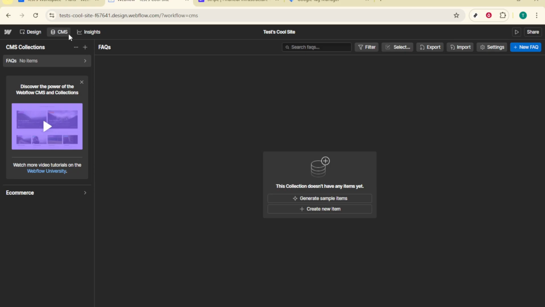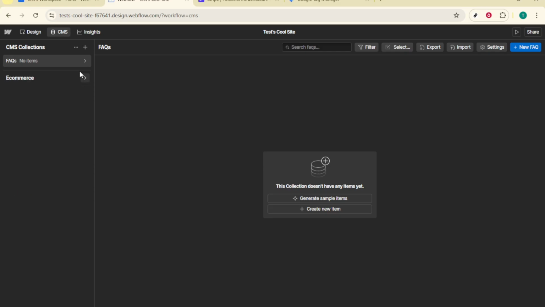This process is a bit like resetting your connections or starting with a clean slate. It's particularly useful if you're redesigning your site or restructuring your content. Not only does it provide flexibility, but it also enhances your creative control over how content is displayed and updated on your site. I hope this step-by-step guide has brought some clarity to the process of unbinding a CMS collection in Webflow. By understanding how to manage these dynamic elements, you can keep your designs fresh and adaptable to the ever-changing needs of your website.